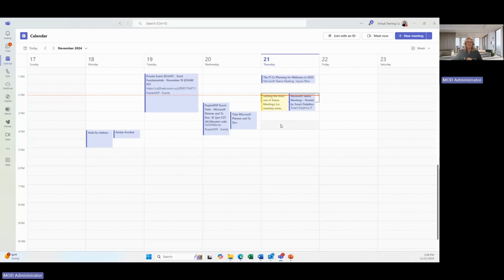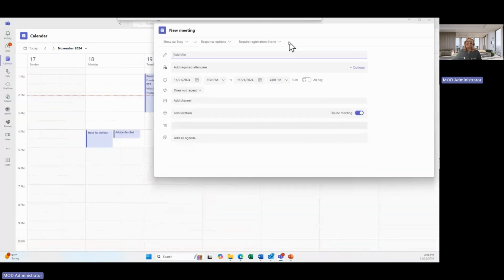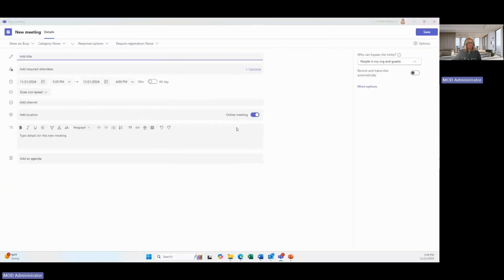So let's say that I want to schedule a meeting for 4 o'clock today. I'm in the Eastern time zone today. If I just go to the calendar and click the time frame for 4 o'clock, it's going to automatically open a new meeting window. Now, you may have already seen this window before, but I want to make sure you understand the changes and updates that we have, and some other things that are extremely important to make sure you're planning ahead. So up at the top, we would add in the title.